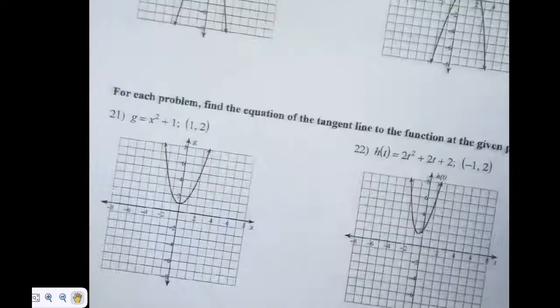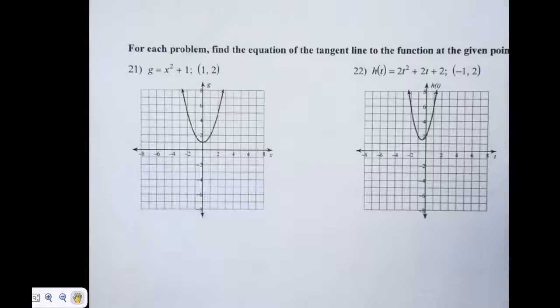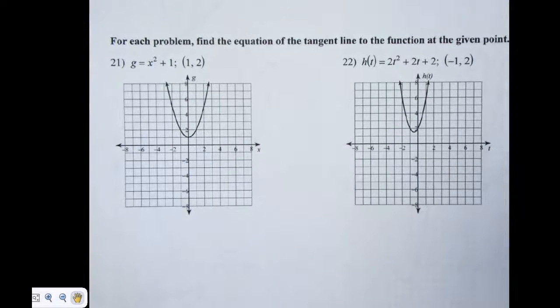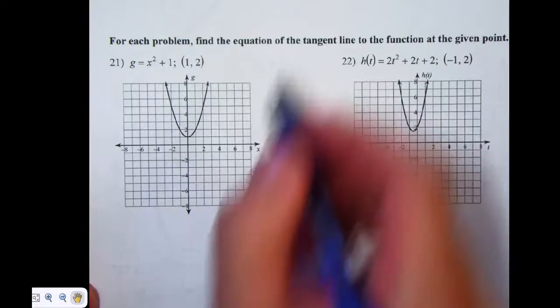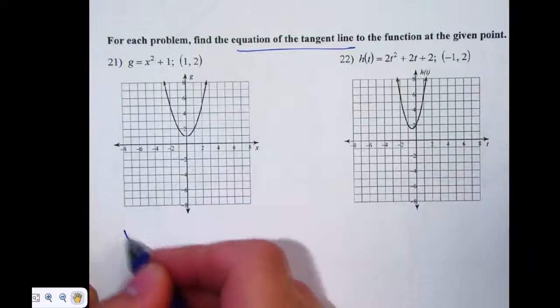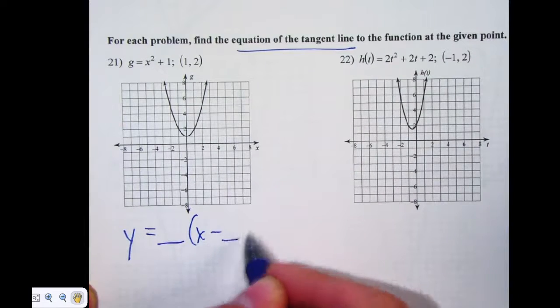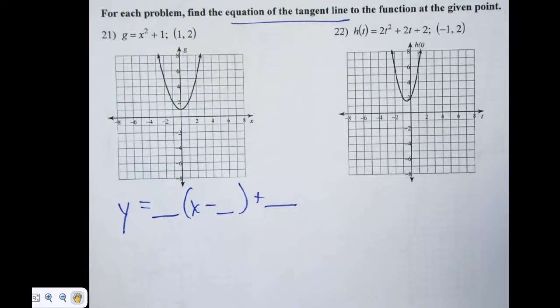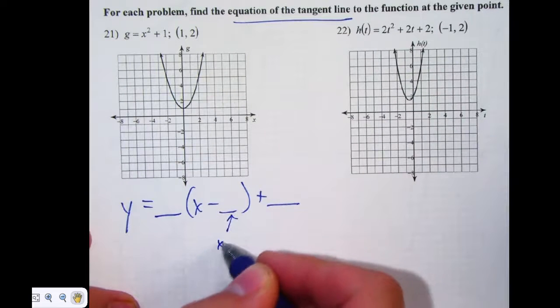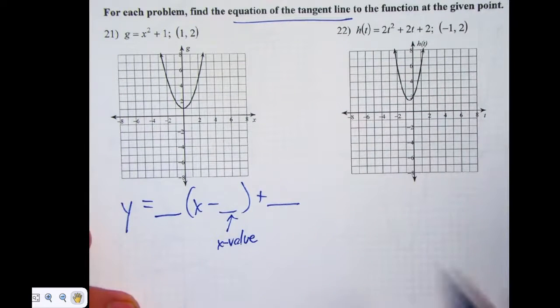So let's go to the next section. Let's say 21. So I'm adding a step to it. After you find that slope, then we're going to find the equation of the tangent line that goes with it. As soon as I see equation of the tangent line, I'm writing this down. It's like a reflex. It's automatic. I'm going, okay, that's the equation of a line. And I got 3 spots to fill in. That's the x value, which they gave me. That's 1.